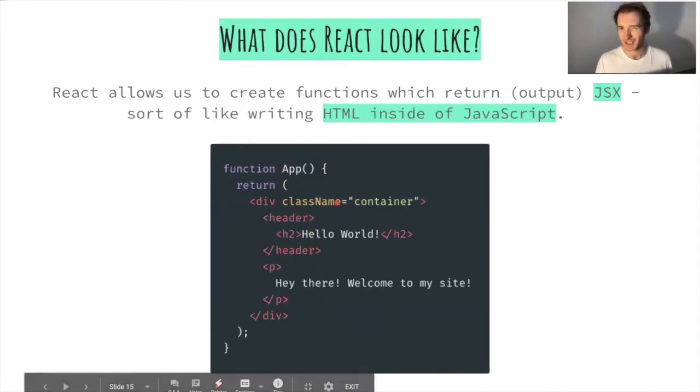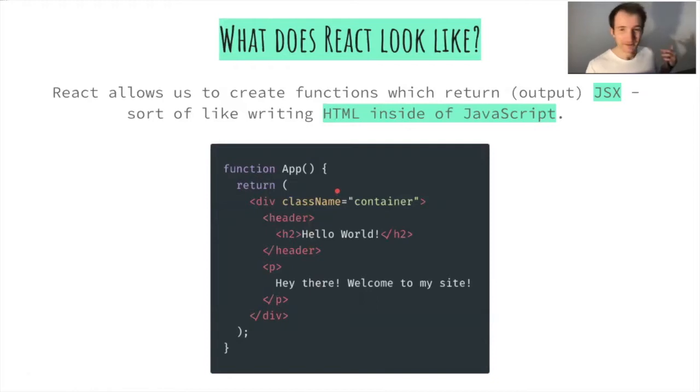The only major difference is that when we want to give something a class name, instead of just saying class equals something, there's this HTML attribute called class, which we can use for our CSS. We instead just need to use className with a capital N. The reason for this is that class is a reserved word in JavaScript. So we always need to remember to call it className instead of class to make things easier.